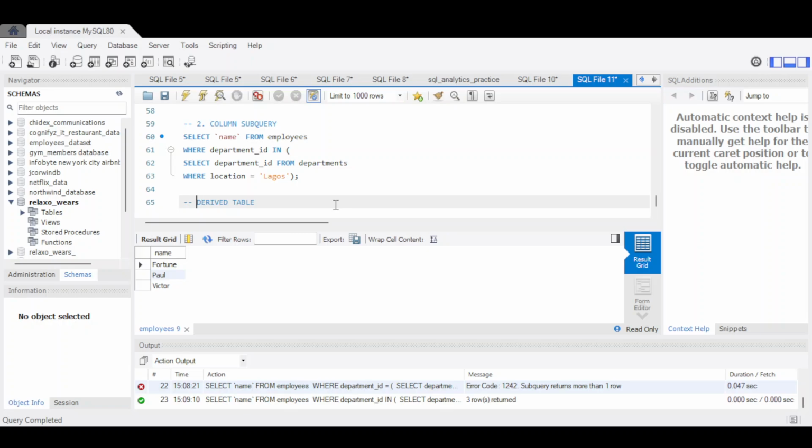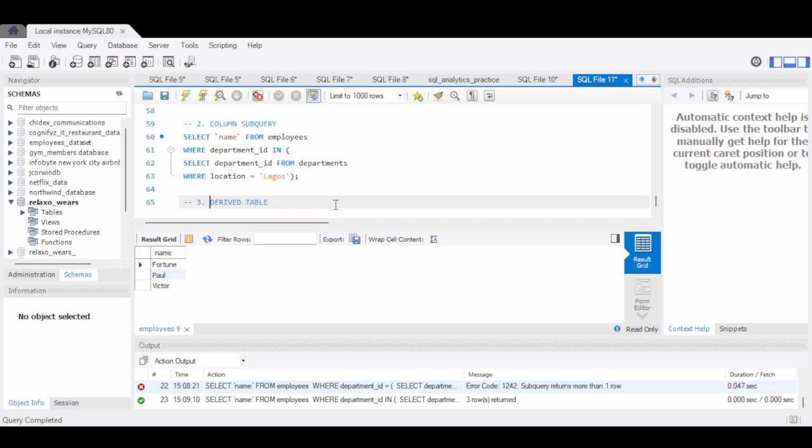Which is this. This is a little bit confusing, so you need to... This is the analysis level. This is the main analysis level. Do you get? So now, just put it at the back of your mind that this is like a temporary table. That's just what you should know now. This is like a temporary table, so we need to use an alias. Do you get what I'm saying?